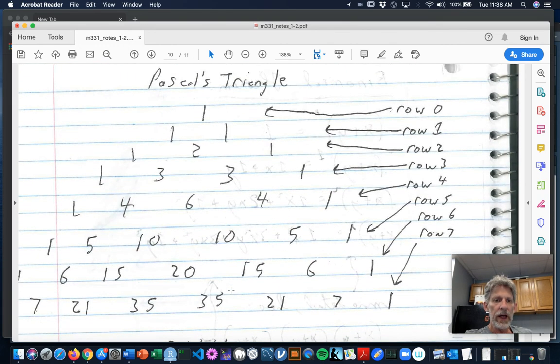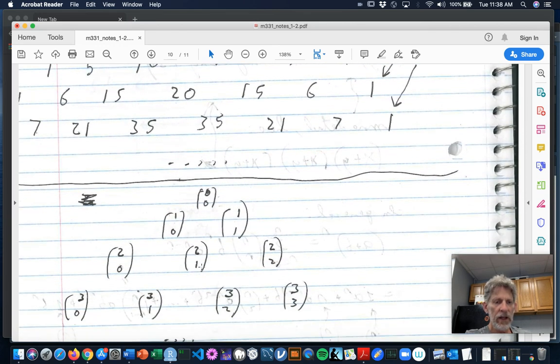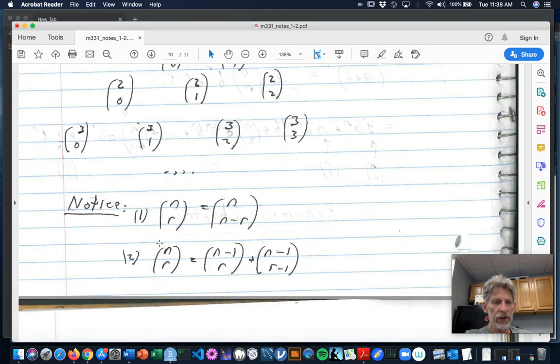Another cool thing that a lot of people notice about Pascal's triangle is that to get any one of the numbers on the triangle, like the 6 here, all you've got to do is go up to the previous row and add the number to the left above and the number to the right above, and you get it. It works all the time. Like 4, it's a 1 and a 3. Even the 1s work. If you think of there being zeros on the outside, this 1 would be like this 0 and this 1. And that works out to this formula.